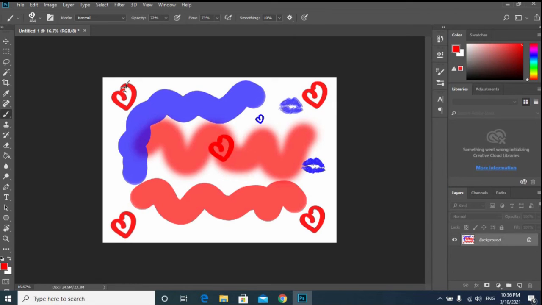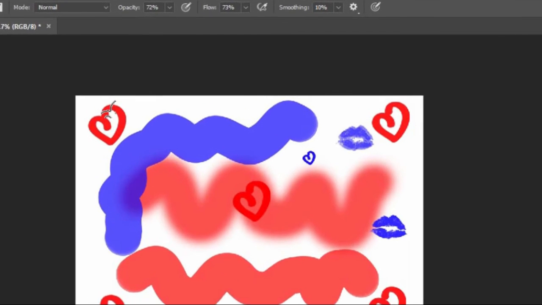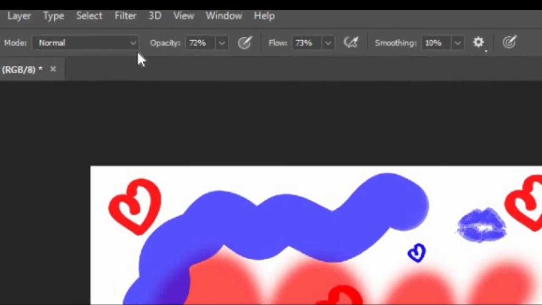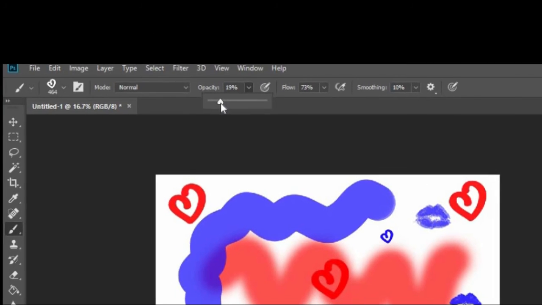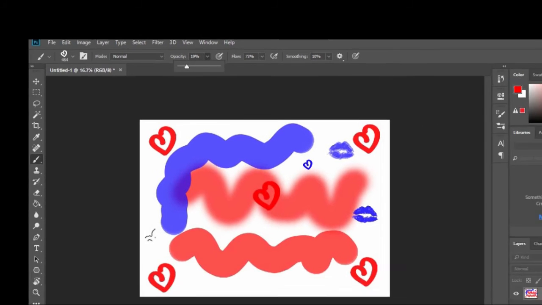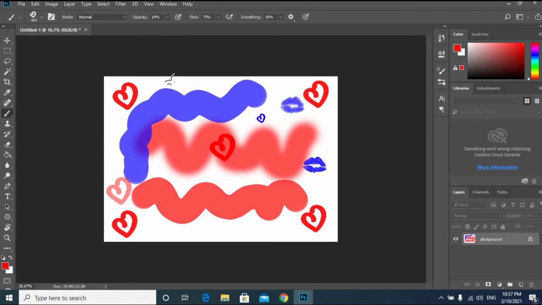I can also change the opacity. If I want to paint with the same color with some transparency, we can go to opacity and change it from 0, very transparent, almost not appearing, to 100.